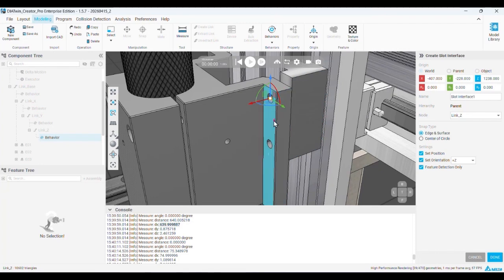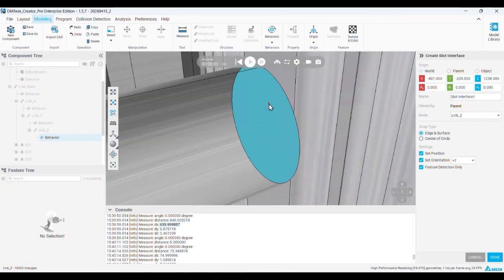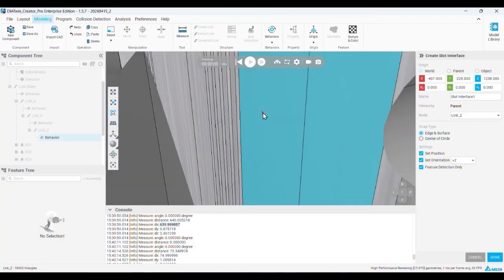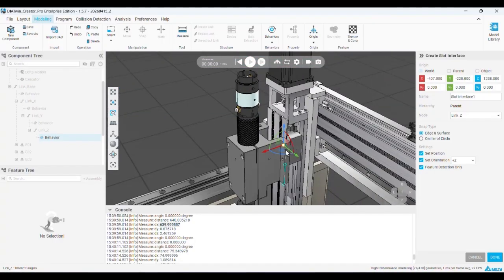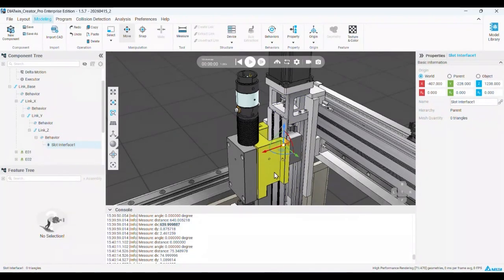It will be easier because the slot interface is just related to the XYZ direction. You have to make sure that the parent and the child XYZ have the same orientation, so it is recommended to just set everything to 0. Then press down. So now we already have a parent interface.